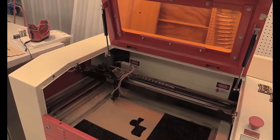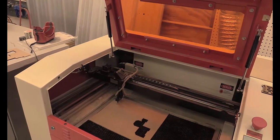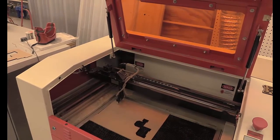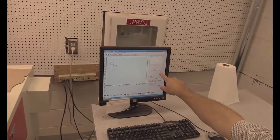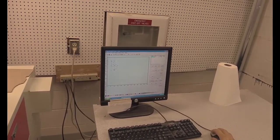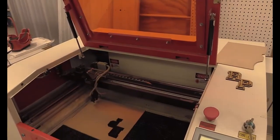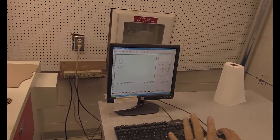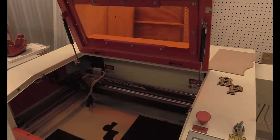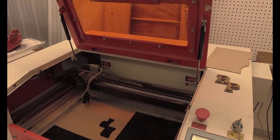But before I do that, I'm going to do what's called a Z-datum to make sure that the laser is calibrated to that particular MDF. So I'll come over here on my screen, and I'm going to go ahead and Z-minus it down, which lowers the table, as you see there. And then right above this, I'm going to select the Z-datum right there. So I'll click on Z-datum, and the machine will come down and register the file. Okay, so now the laser's adjusted and it's ready to go.